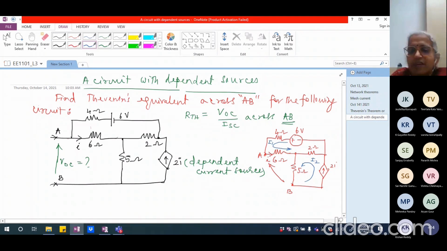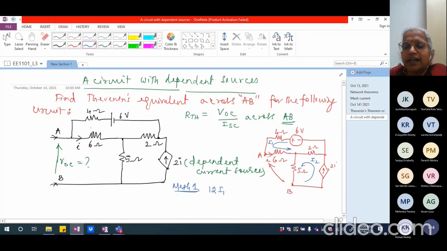Okay. So in this particular case, the current is flowing out of the 6 volt source. So for mesh 1, I should be able to write the equation as 4 plus 6 plus 2. All of them are carrying the current which is I1. So 4 plus 6, 10, 10 plus 2, 12. So I should say 12 times I1, and 6 is not carrying any other current other than only I1.